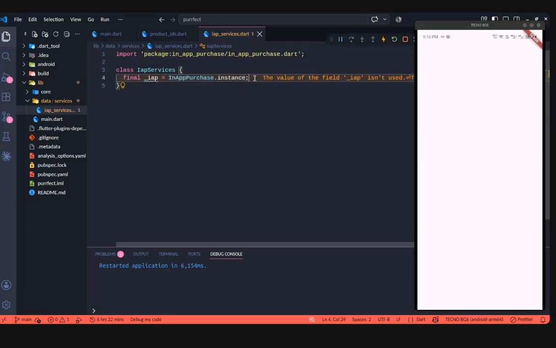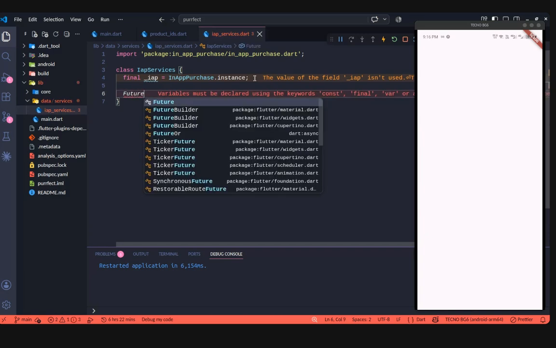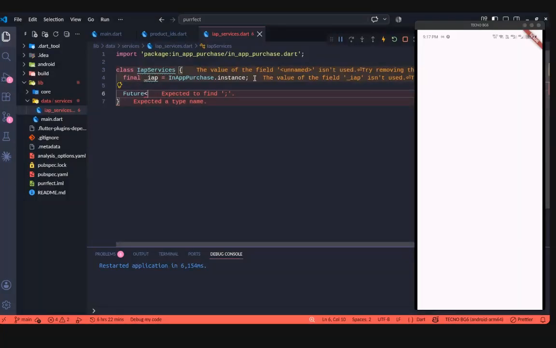And then the next thing I want to do, I want to check if the store is available, if the store is connected. So in this case, I'm going to create a function that will be checking if our store is available. So I'm going to do a future. The function is a future. It's just telling your application that whatever is happening, we expect data to come from an external resource. So just picture this. I'm opening a screen and it loads immediately. It crashes because data hasn't come yet. So that's the reason we're using a future in this case. It has to tell our application to wait. Something is coming, something that is being sent here.